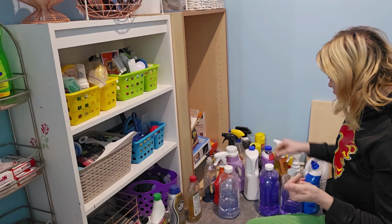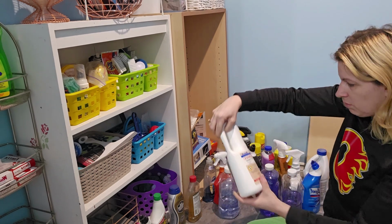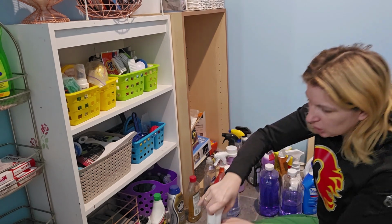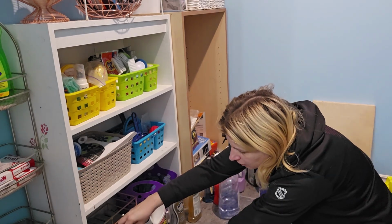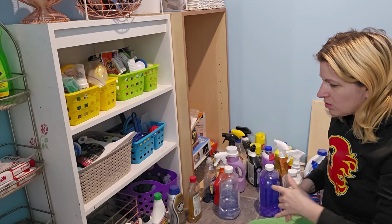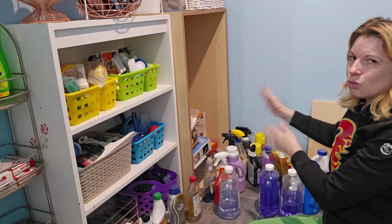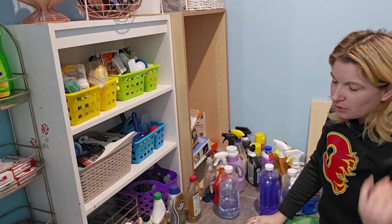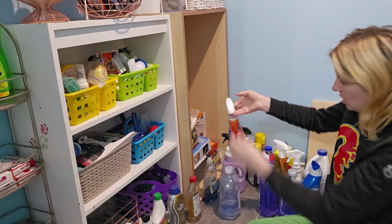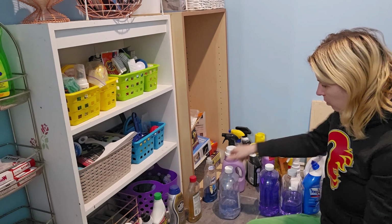That should go out to the garage actually. We've got some of this hardwood floor cleaner there. We'll take one upstairs and leave one down here. My Bissell cleaner, same thing. I will see how much room I have on this shelf for it. It might end up going under the other sink. That's my kitchen cleaner. That has to go upstairs.